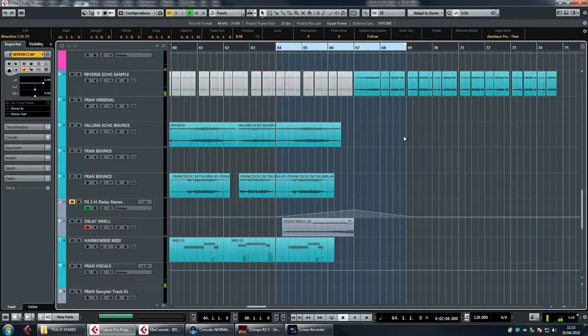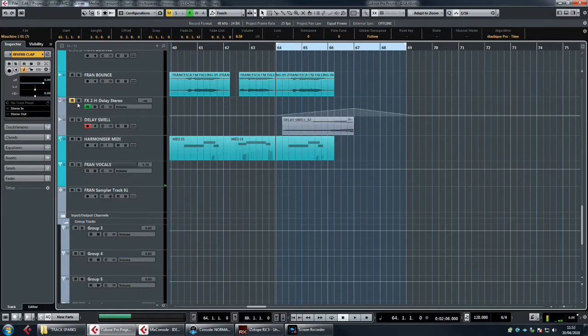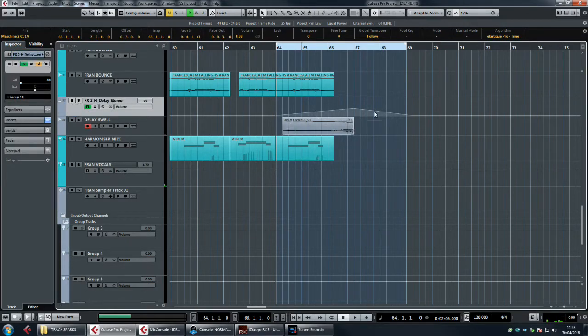There we go. A nice sort of reverse vocal swell. Oh, let's undo our crazy delay as well. So we've got a nice sort of tailored reverse vocal swell with some reverb and delay on, and that sort of prepares us and makes it sound cool and funky for the next section.